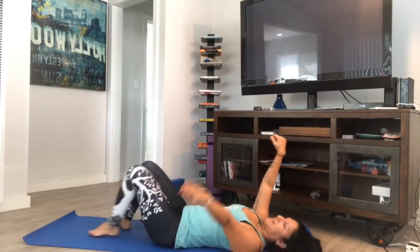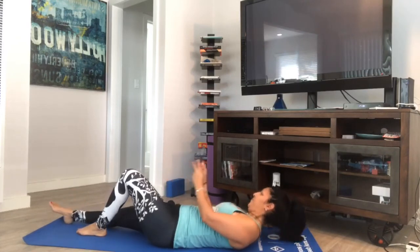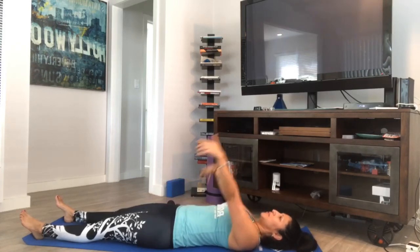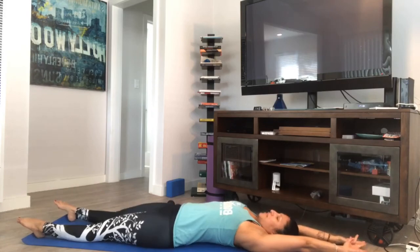If you have the block, take that down. And now stretch it on out. Don't worry, you're not going again. That was awesome. So take those arms straight out behind you, legs straight out in front of you for a good stretch.